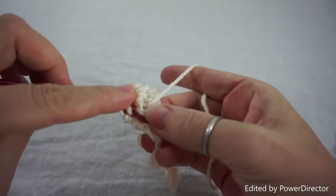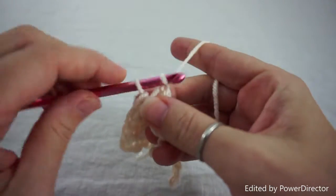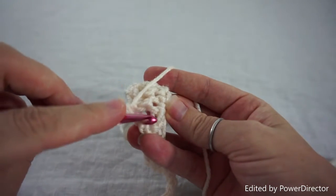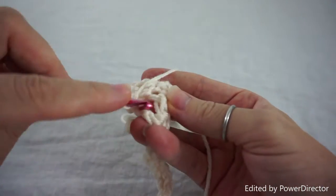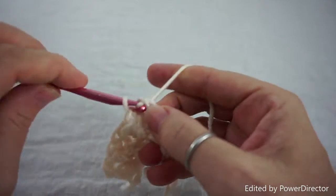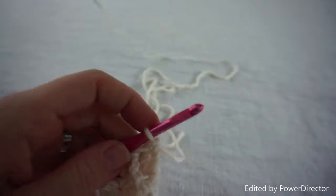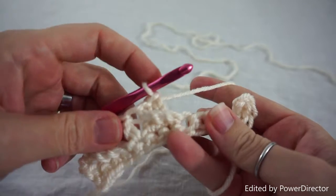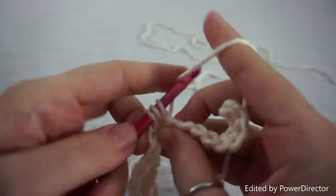yarn over, yarn over. Okay, and again, into that chain here, that stitch there, we're going to do one double crochet. So insert your hook, we've completed that. Now into the next stitch here, one double crochet.